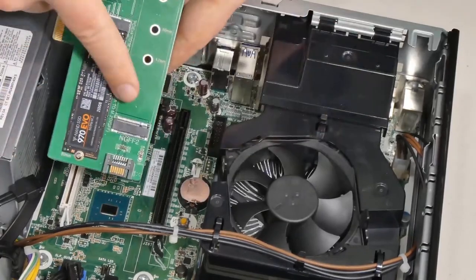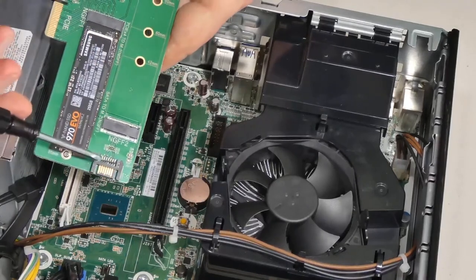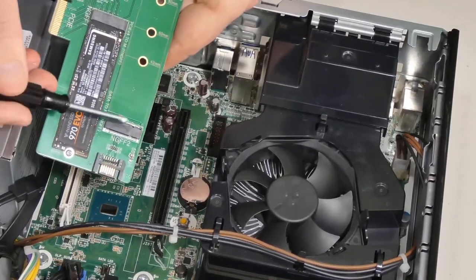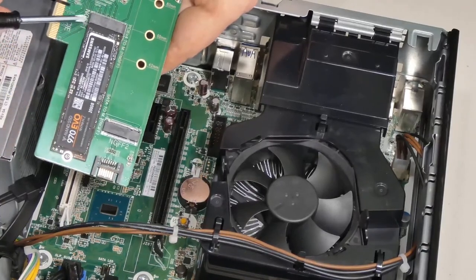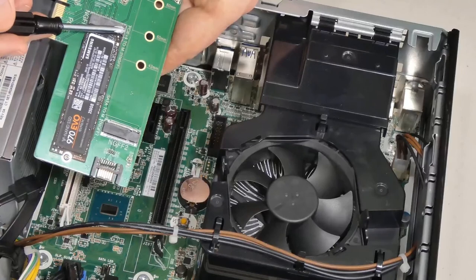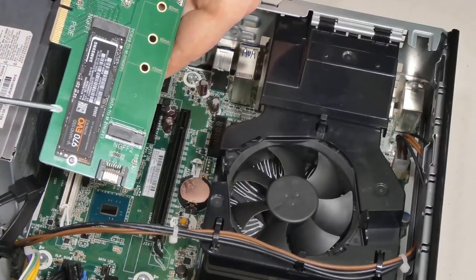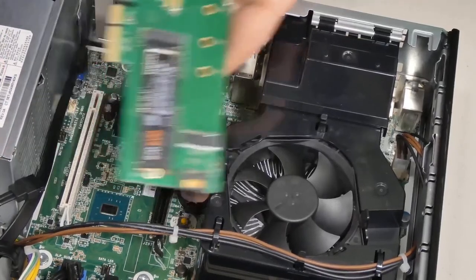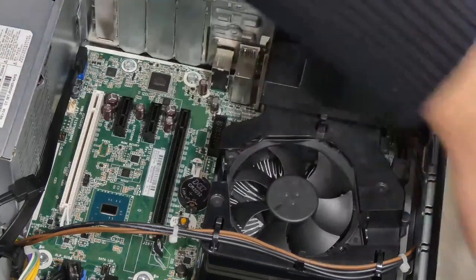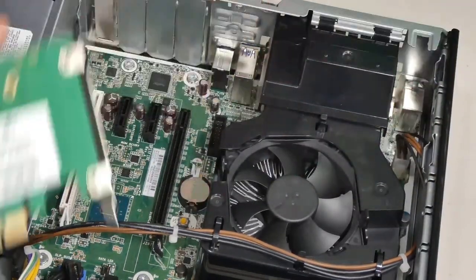And of course, you have room for another drive, which is used for the SATA. If you connect the SATA, you can connect the drive here. This is what this is for. This one is specifically used for PCI Express times 4, which should be a lot faster than just a regular SATA. Okay, now that we have this connected, I'm going to insert it into our PCI Express times 4.